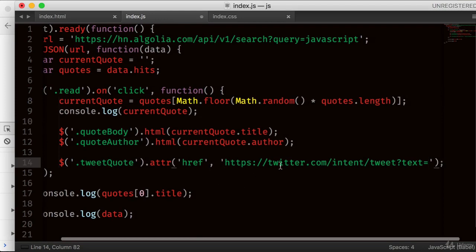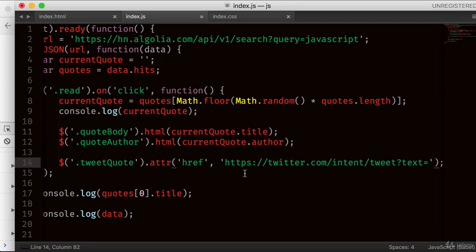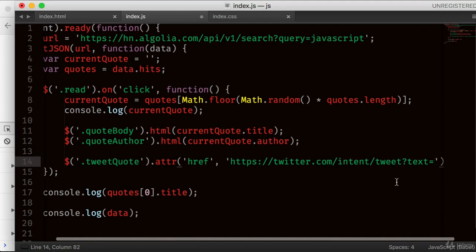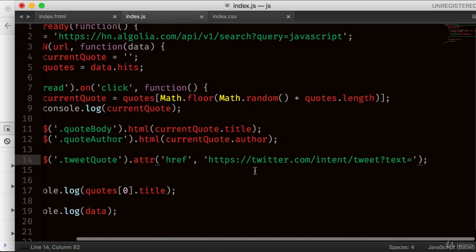So this URL is simply twitter.com/intent/tweet and question mark text equals. So if you go to the Google Twitter developers page, you get this information. Okay, so simply we want to tweet the text, and in the text we specify what we want.